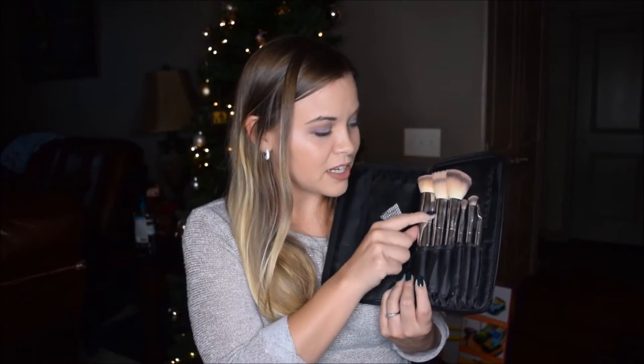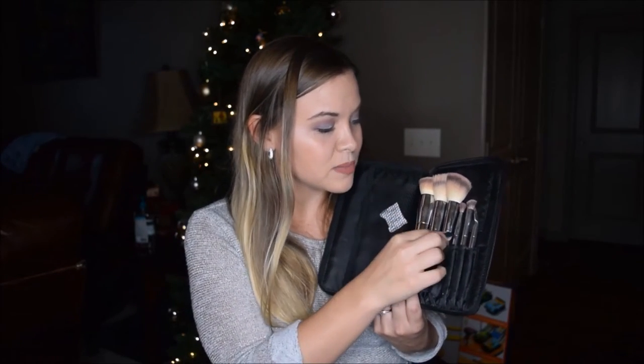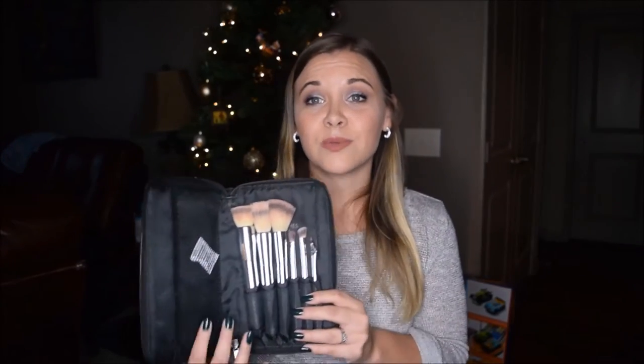Next up, for my birthday in November, my husband got me an It Brushes brush set. It's just got six brushes in here that have all been really fantastic. I use this one for my foundation, I use this one for my powders, my blush, my shadow brushes, and my brow brush. I don't know that that's what they're supposed to be used for, but that's what I use them for, and they work magnificently for me. At least I think they do.